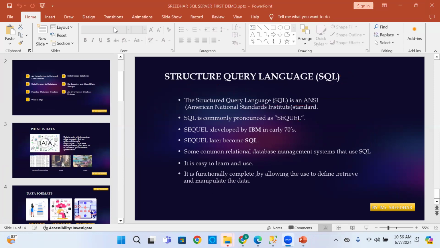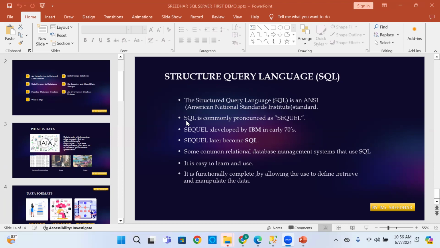You are an application developer or a BI developer. From the day you start, we need to touch the data. Right or wrong? Most probably the data will be in databases, not in file systems. If it is a file system, manually we can interact.